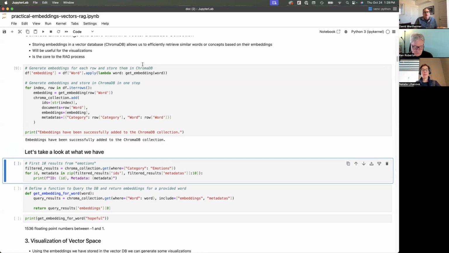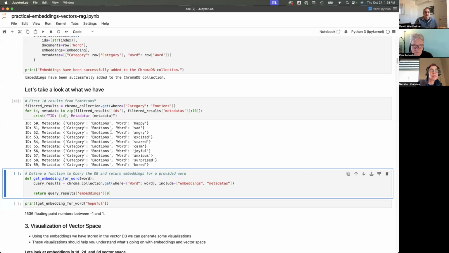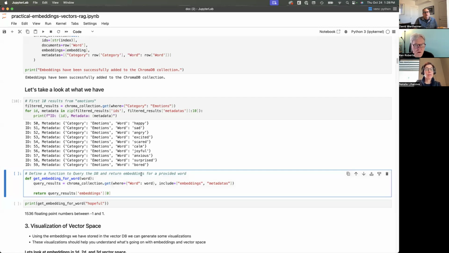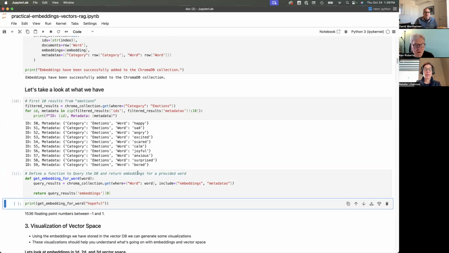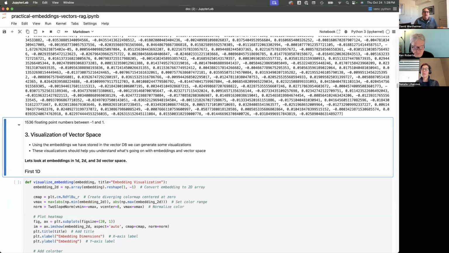All right, so the process is done. Let's take a look at what we've got. Here are the first 10 results from emotions, just to show we've got emotions in the database now. And there's a little function to return the embeddings from the vector database for a word that I pass in. So pass in hopeful, and here you go.